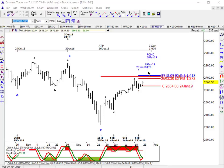What's this 4 trading day count from the Wednesday low? Well, following each daily momentum low over the past month or so, about 6 weeks, we've had 4-day advances off the December 26th low. It was 4 days up to the closing high at least. We had just a 2-day decline. Then we had 4 days up, another couple days sideways, the daily momentum bear reversal, another 4 days up into a week ago Friday's high, daily momentum bear reversal. And now it looks like we're making another advance.